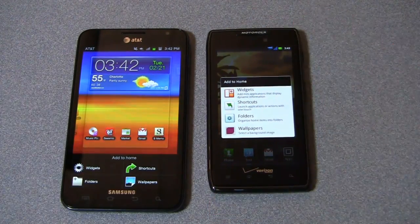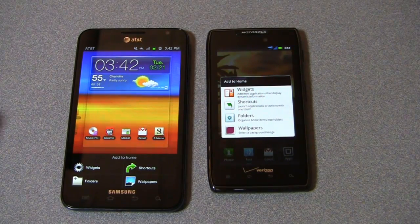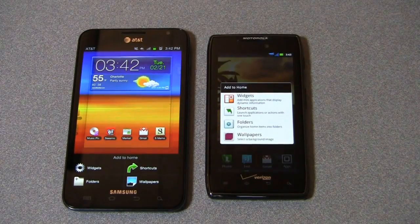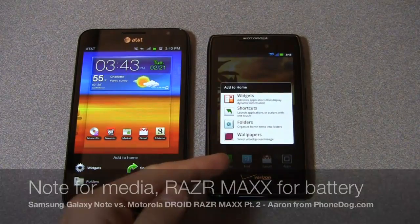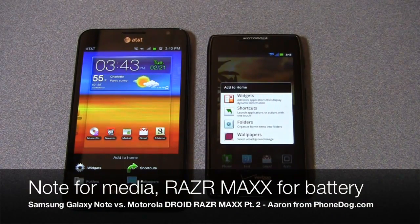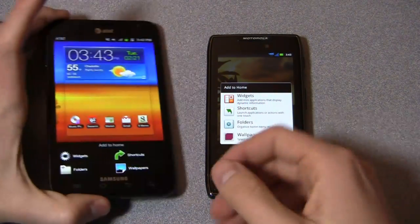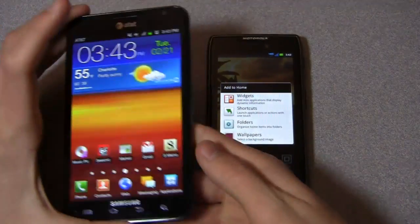And you can see this goes in line with the Galaxy S2 and some of the other stuff we've seen with TouchWiz version 4.0. So it's a tough call. It really depends on what you want out of your device. If you're a road warrior, you make a lot of conference calls, and it's really all about battery to you, the Droid RAZR MAXX is going to be where it's at. It's still got a nice big display. It's easy to use. It's very responsive. Speeds are good. If you're a YouTube fanatic, you love watching PhoneDog videos, getting on Facebook, browsing the web, and you want the biggest possible screen with that S Memo fun, the Galaxy Note is going to be the device for you.